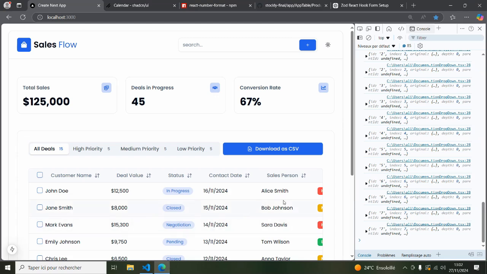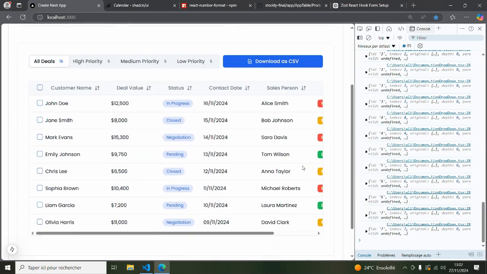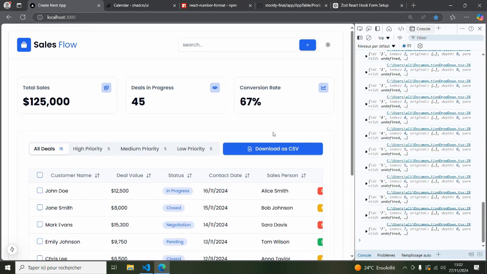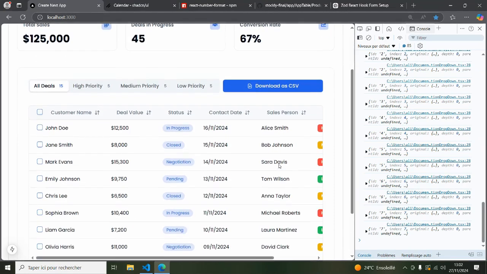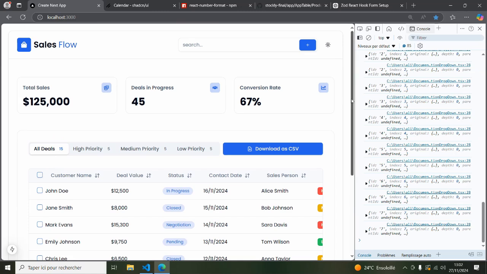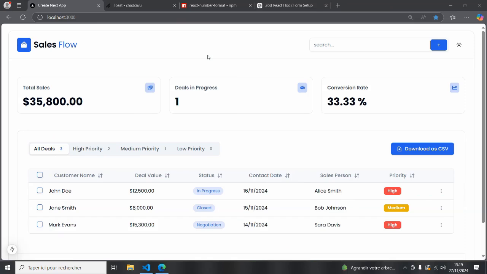Now I'm going to add the Zustand library so we can add the new cell object into our table. The next thing is that right now we can add a cell, and all the information that we have, like the cards and the elements inside the table, is going to change. I'm going to show you what happens when I add a new cell.